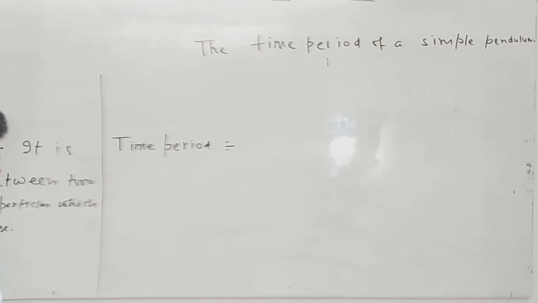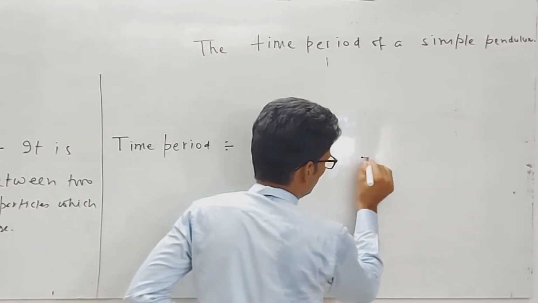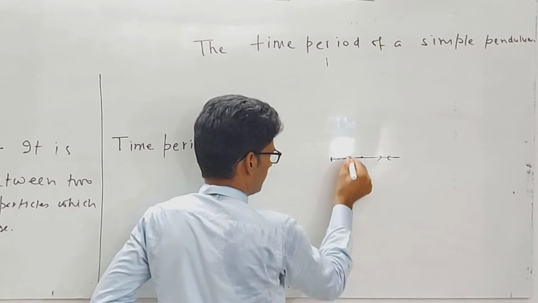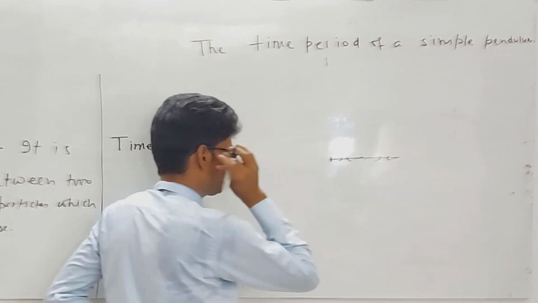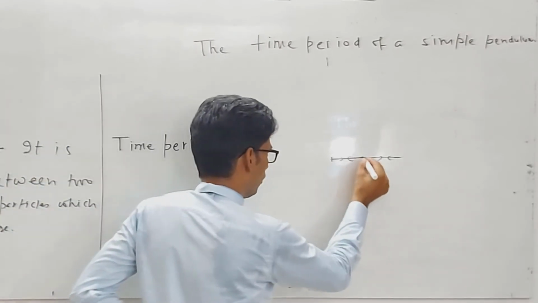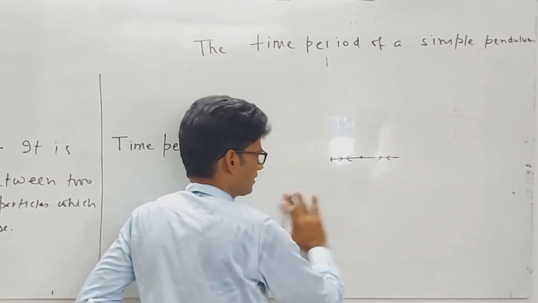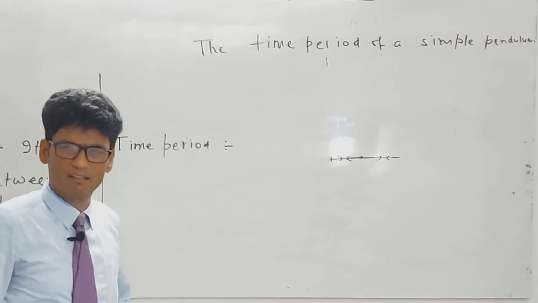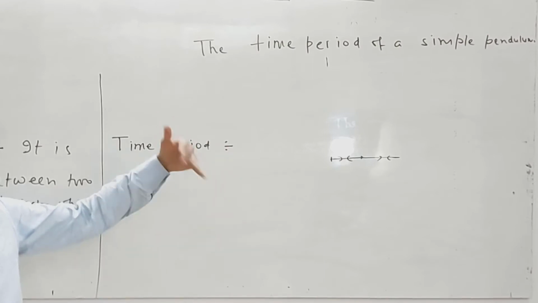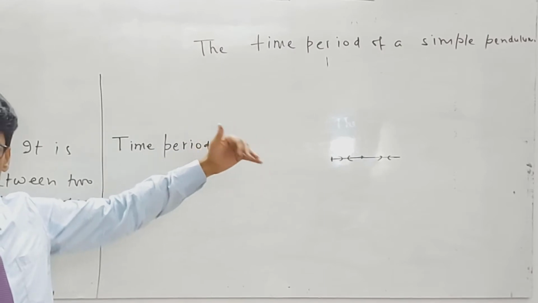But right now we focus on this. Here is the mean position. The particle is going this way, coming back, goes beyond, and then coming back. In this way, the motion is to and fro motion, or back and forth motion. Okay. Now look at here. It is already in to and fro motion. However, there is a certain resistance, air resistance, maybe any dissipative force, but we assume they are negligibly small. Or this is the ideal case of to and fro motion.